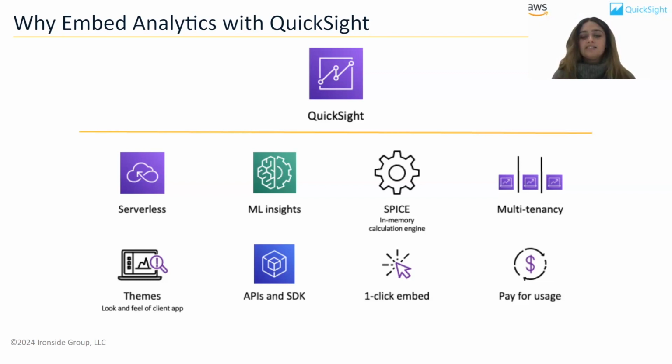So whether that is being able to take advantage of row level and column level security when it comes to our user-based embedding, or even being able to take advantage of our tag-based row level security with anonymous embedding. And so being able to determine how you're providing that access, if you're even doing that console embedding, maybe you want to set up a full-on multi-tenant structure where you're siloing and isolating each of your customers who are accessing and being able to build their own visualizations within QuickSight.